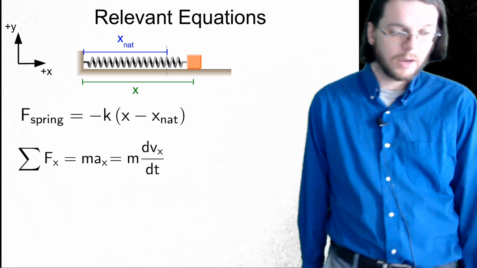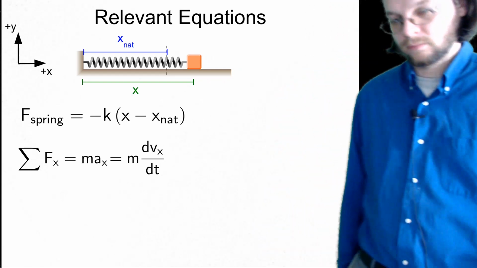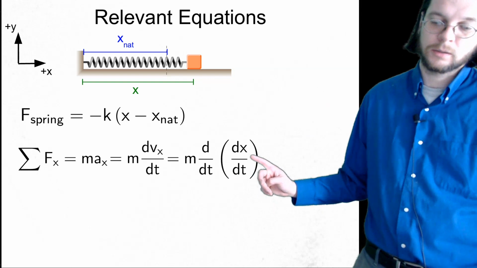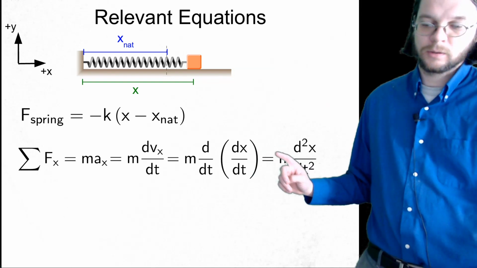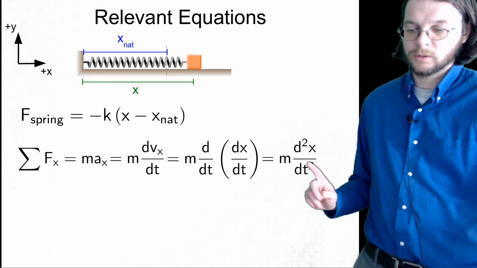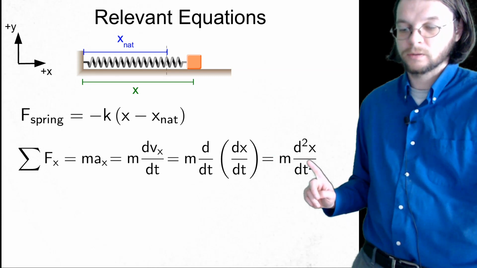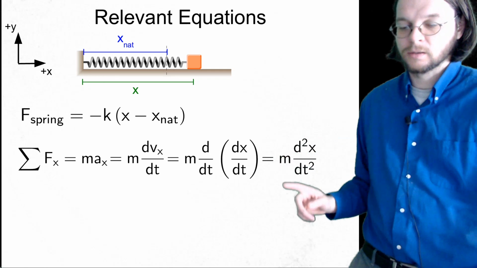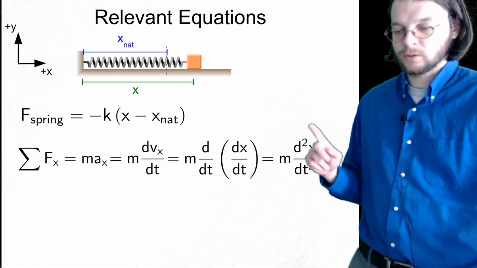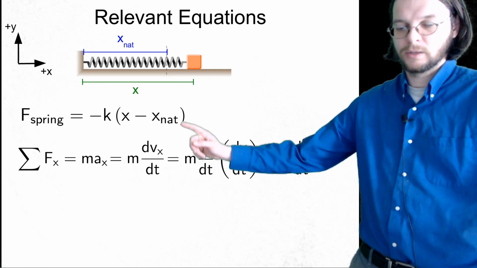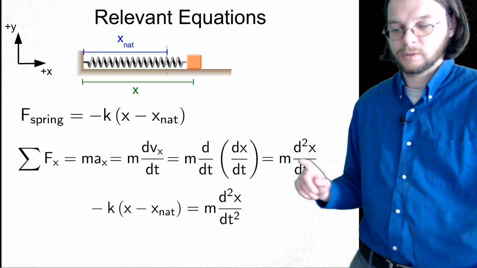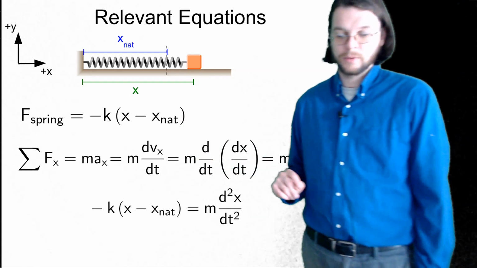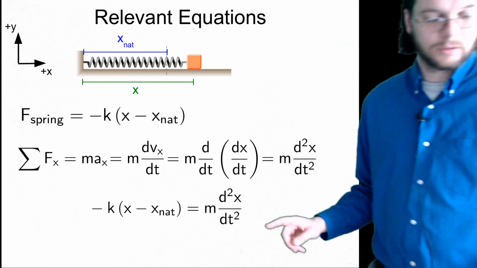But remember that the velocity is the derivative of the position with time. And so you can also rewrite it like this, which is another way of saying the second derivative of x. So when I come up with a formula, where I'm going to guess the functional form of x, it's got to be able to solve this thing combined with that thing, if it makes any sense. In other words, this equation. So this is the equation that governs the system.